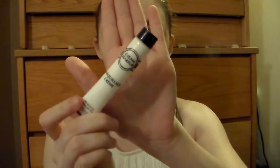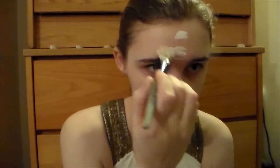This tutorial will show you how to create an Imperial Roman-inspired look. After tying your hair back and cleansing your face with a toner, apply white face paint and blend with a sponge.